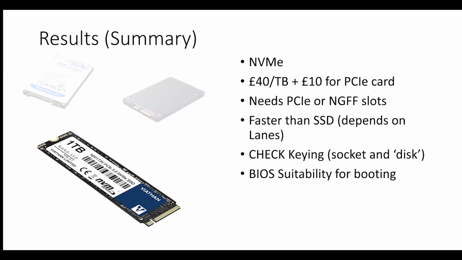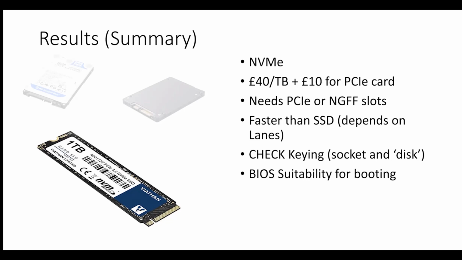NVMe is £40 a terabyte, and I recommend you spend a tenner on that PCI card. You need to have the appropriate slots, either on your laptop or on your desktop or on the PCIe card you buy. It's faster than an SSD, depending on the number of lanes. Hopefully, as I say, by the end of today, if nothing else, you now understand these PCIe lanes and what memory bandwidth is when it comes to writing to disks.